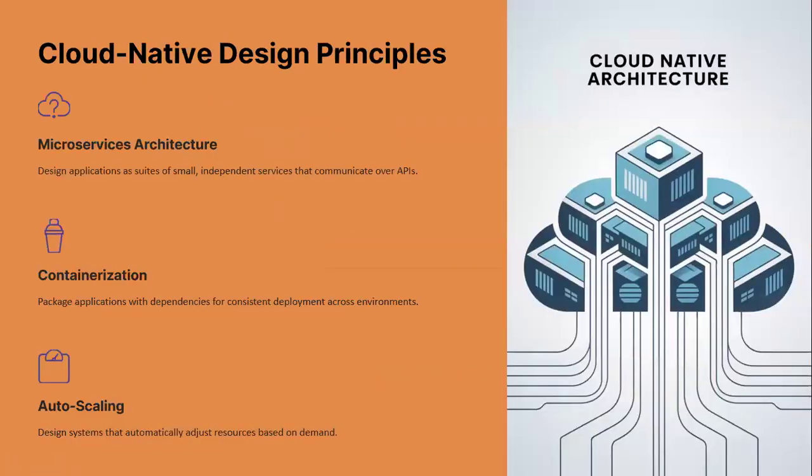So, cloud native design principles, microservices architecture. This is what I said about decoupling. I'm still going back to decoupling, where you design an application in small independent services that communicate, like I said, over API. So different small systems will be in different places, decoupled, where they now interact with each other, which is also exchanging information over API.